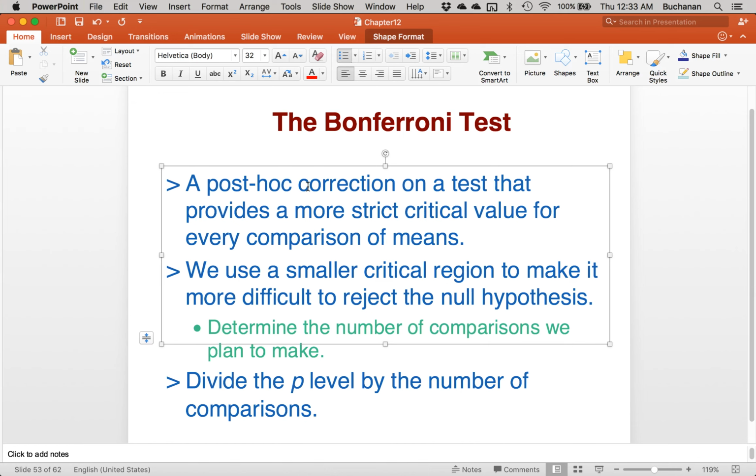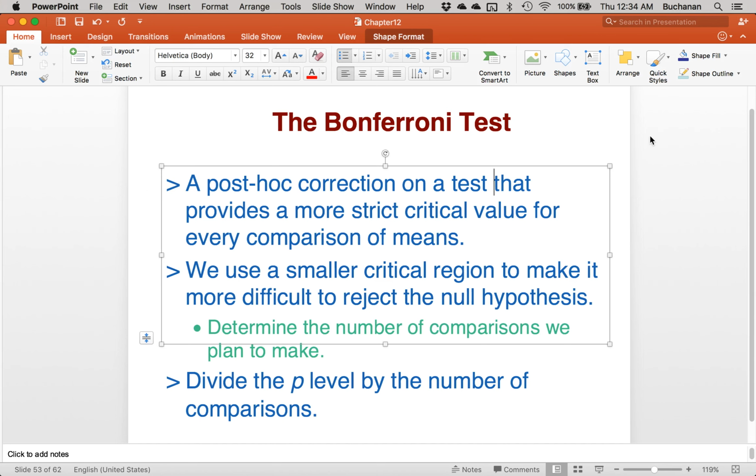So we've been talking about hypothesis testing being a race, where we look at whether our little Scooby-Doo van crossed the finish line. Well, when you run multiple tests, it becomes easier and easier to cross the finish line. Because of practice, basically. It's not practice, but that's the idea. So instead, we take the finish line and move it further out for all the tests. So we can't cheat so much. And Bonferroni is the easiest of these post hoc corrections, because what it does is you figure out how many comparisons you're going to make.